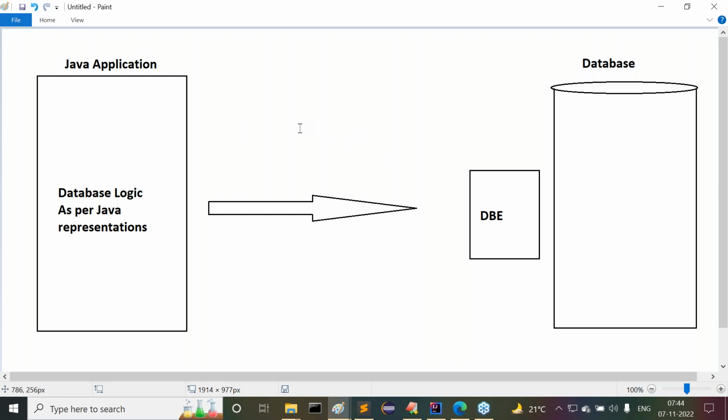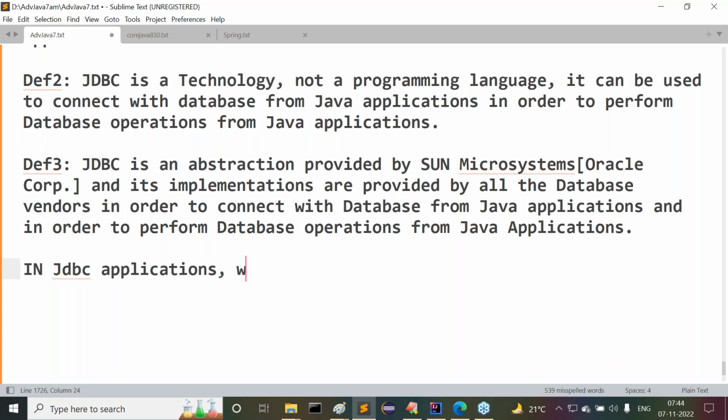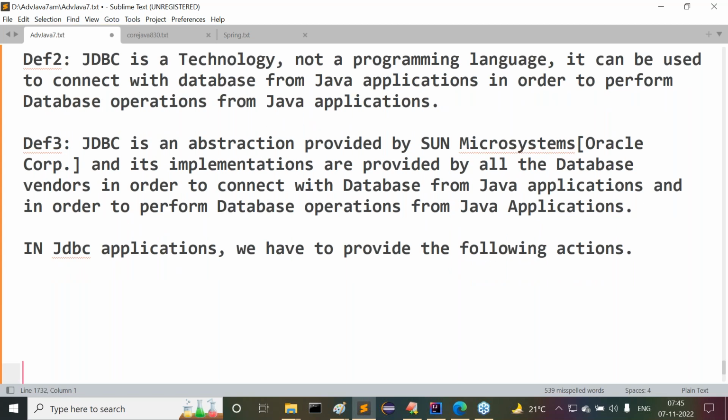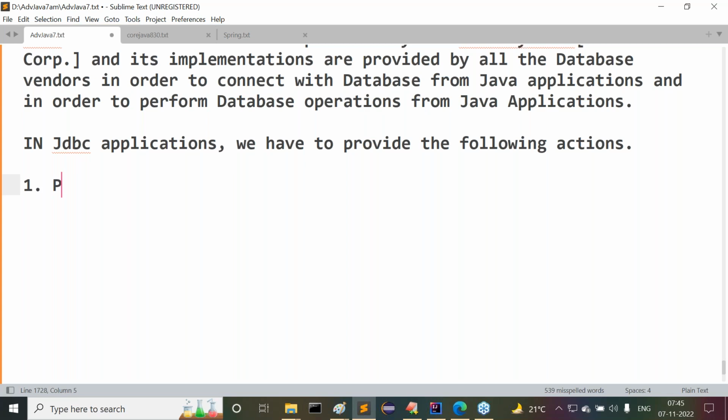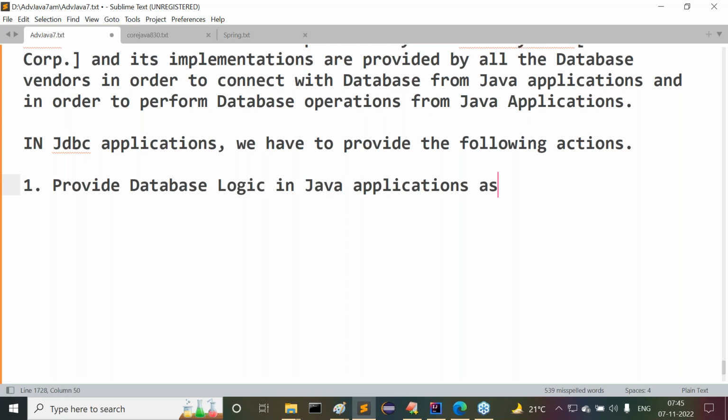In JDBC applications, what do we have to do? We have to perform the following actions. The very first one is to provide database logic in Java applications as per Java representations.